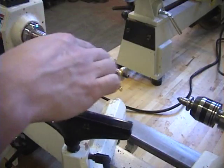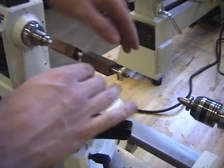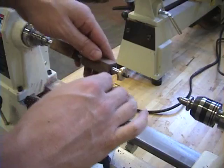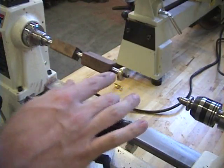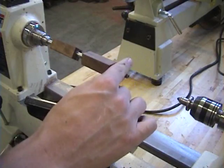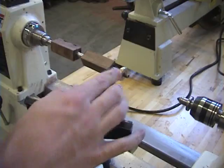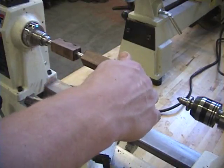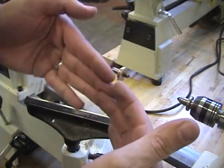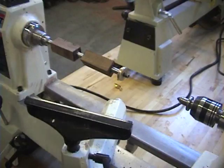The mark is still there. But so tighten that up. If you ever notice that the wood is not spinning with the mandrel, then you need to turn off the machine and tighten this nut right here. Okay, that's very important. So if you forget to keep this tight, then things are not going to go right. Okay, so that's the first step, is to get that tight. If you make it too tight, then you can warp the mandrel, so don't He-Man it to death.